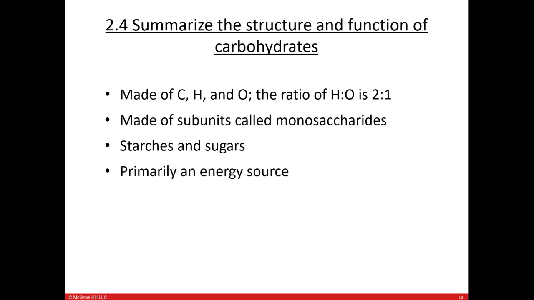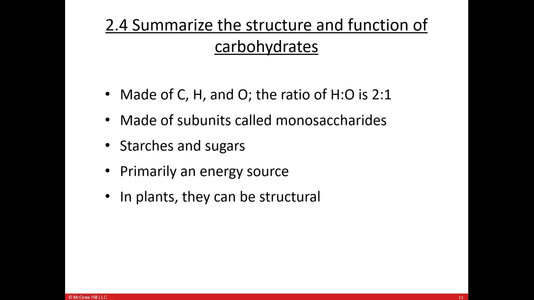Primarily in our diet, we use carbohydrates as an energy source. We're dependent upon energy sources to keep us running, to keep our energy going so we can function in a normal day and so we can grow and replace cells. So carbohydrates are really our primary energy source. Even if you eat only protein, which some people try to do with really high protein diets and fewer carbohydrates, some of those proteins are going to be metabolized in a way to help you produce carbohydrates, because you always need carbohydrates in your body to feed your cells and to give your cells energy.